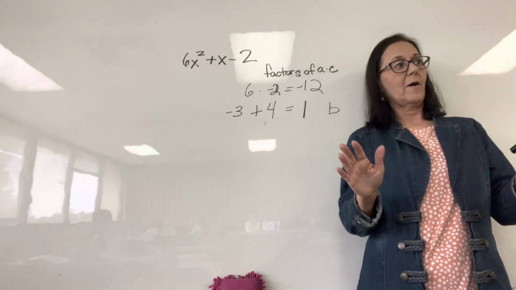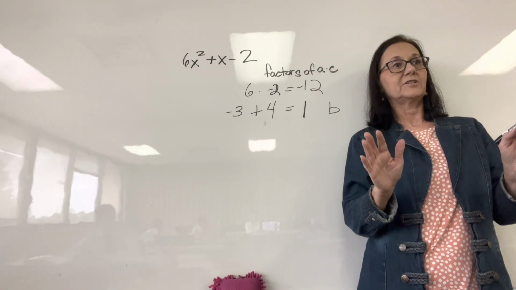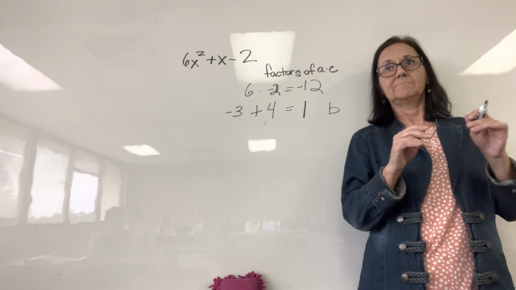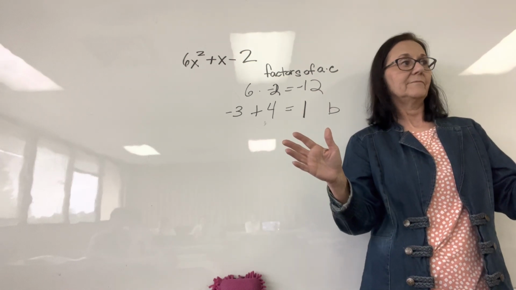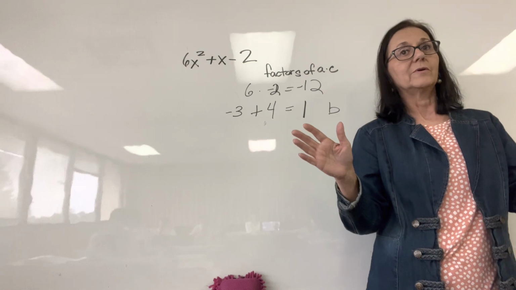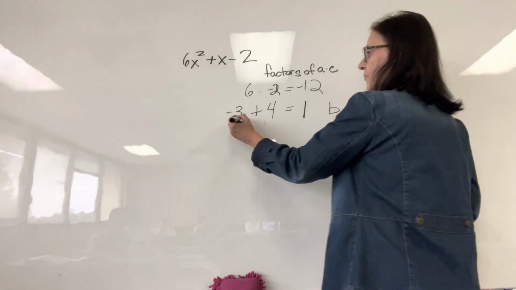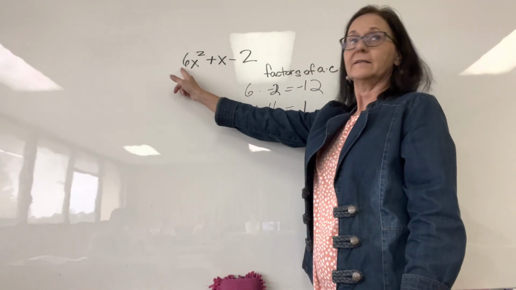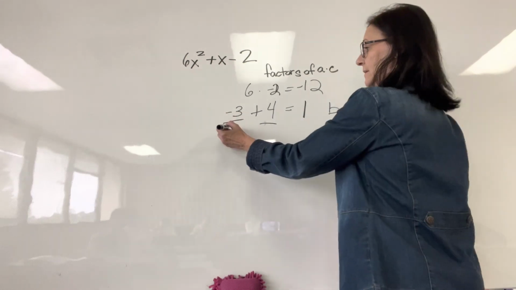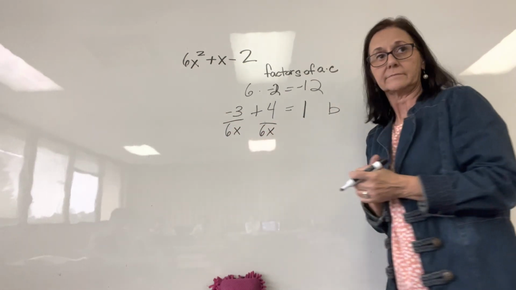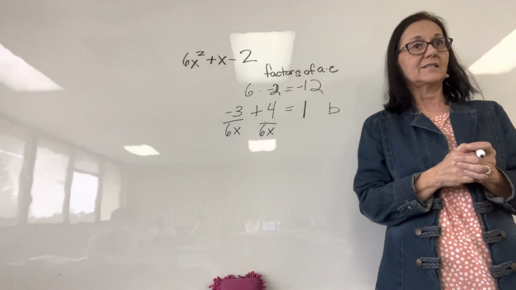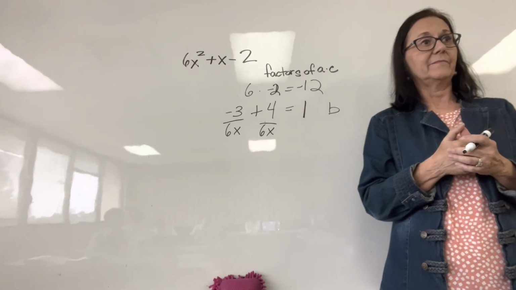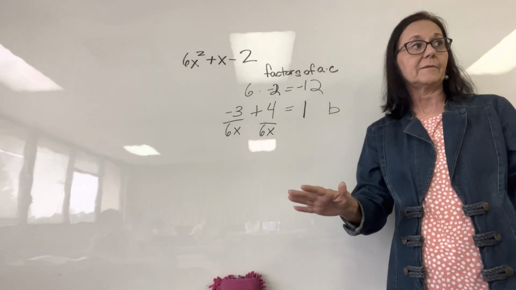Okay, so everybody listen to me. I'm about to do what looks like division, but it's not division. It's not a trick. It works every time. It's patterns. It's the way the pattern works. So hang with me. Over my factors, I'm going to write the lead coefficient with an X. It's not division. It helps me get numerically to where I need to be. It works 100% of the time.